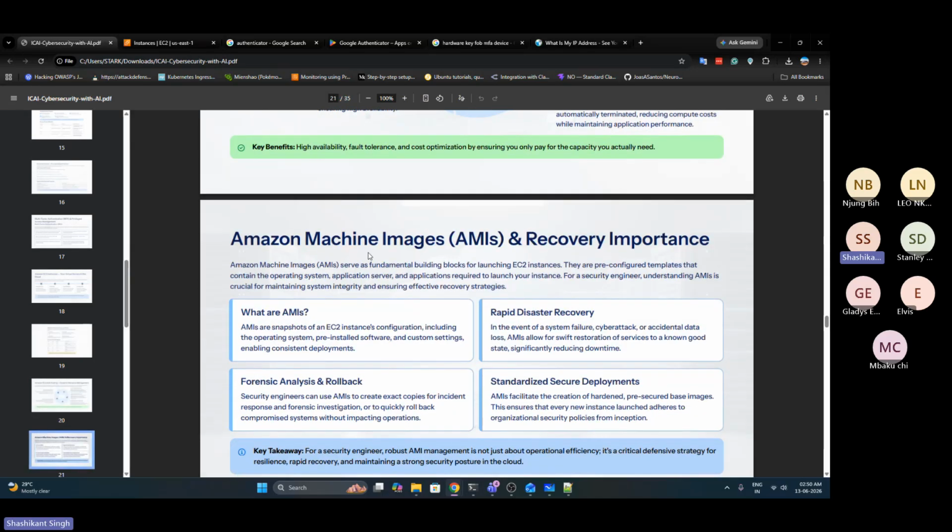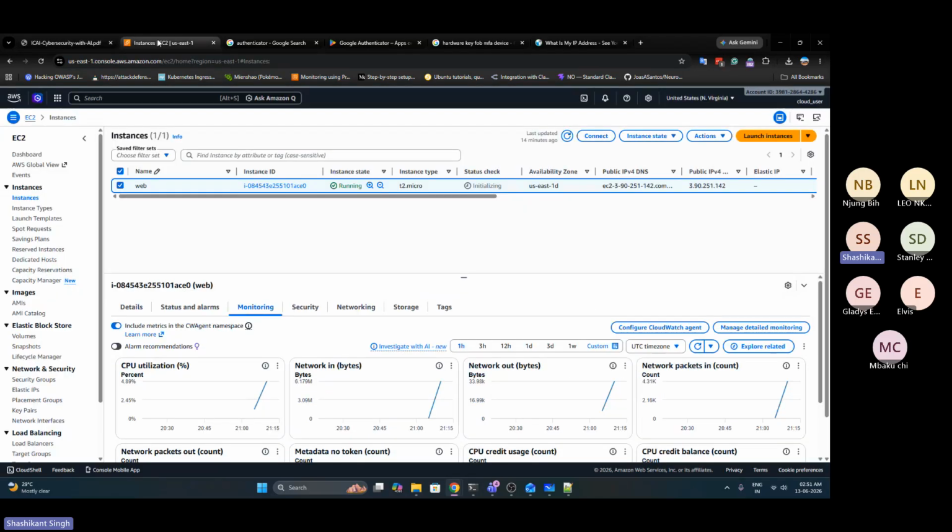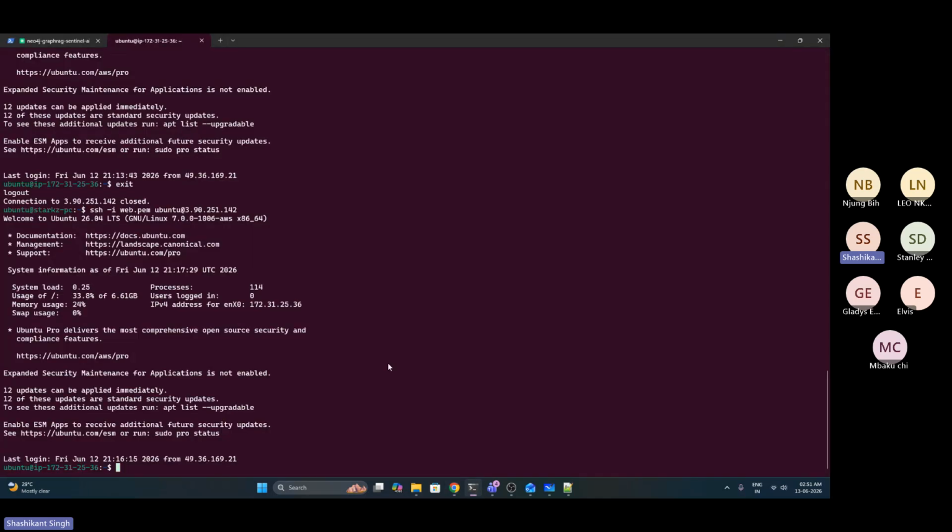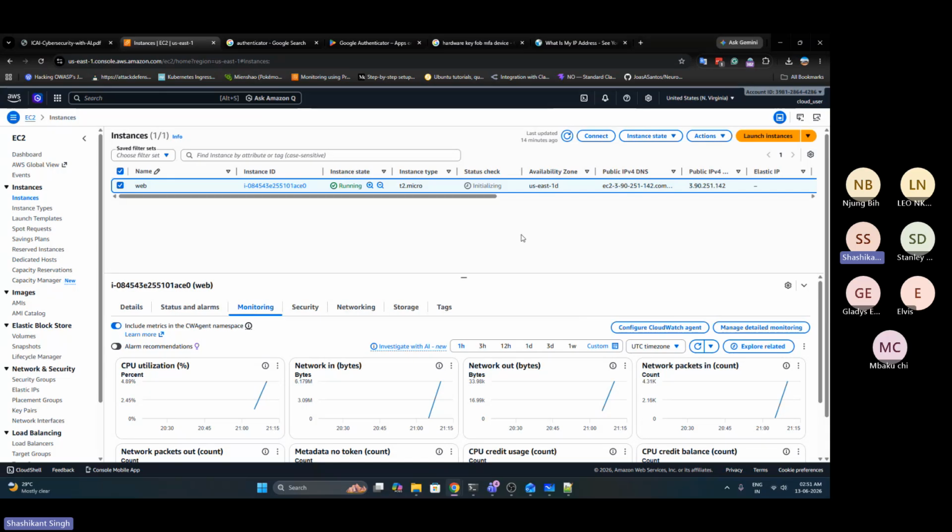Amazon AMI means your operating system, and there can be multiple AMIs. And the best part of instances here is, if you create an instance, for example, I have created an instance, I have logged in here. The best part of AWS is, for example, nowadays, if you create something in your Windows, like you put some data, and your computer gets formatted, what will happen? Everything will be lost. The data will be gone. In AWS, it doesn't work like that.